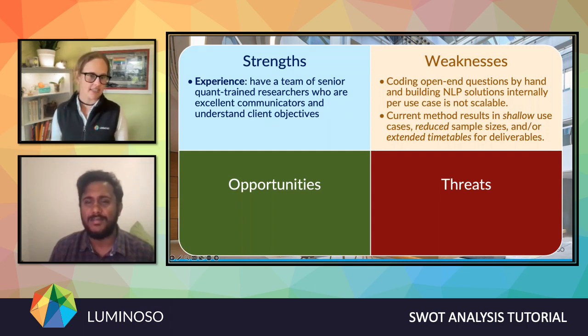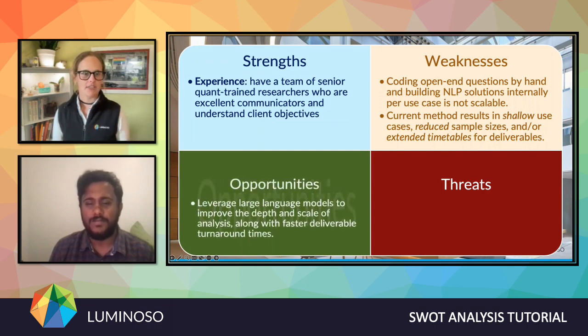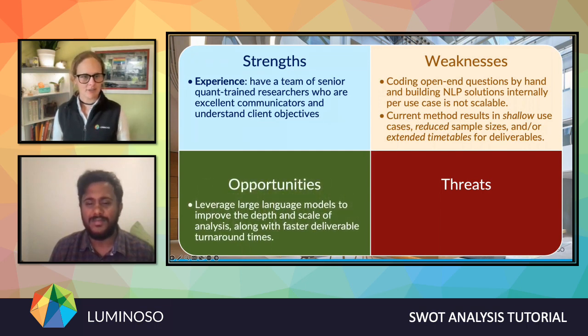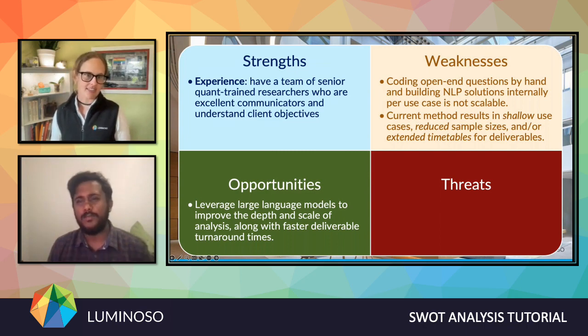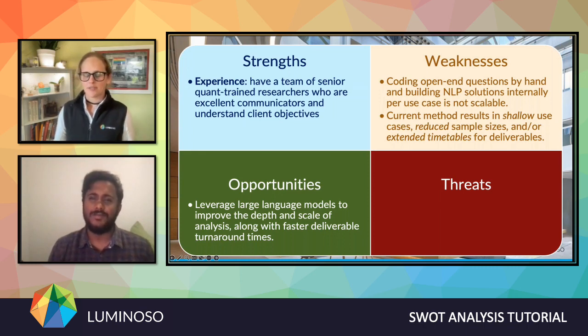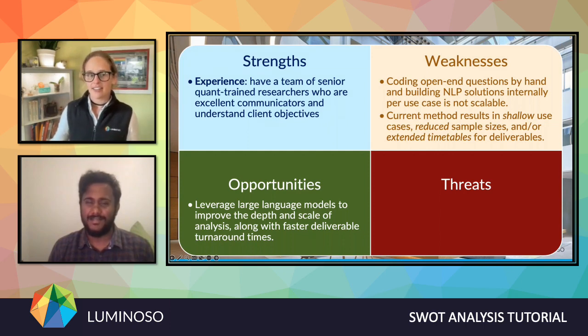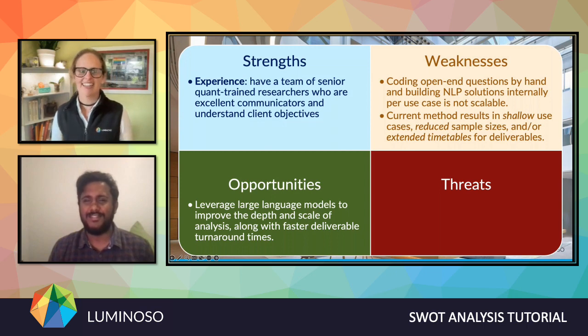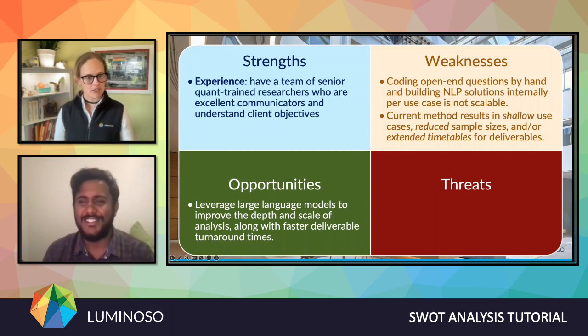And that's not a sustainable way to run a business, especially when the core deliverable that you're offering is integrity and insights. So the opportunity would be to leverage these large language models that everyone's talking about, allowing you to improve depth and scale and faster deliverable turnaround times. It's really challenging to read thousands of surveys, like hundreds of surveys, tough. Thousands of surveys, tens of thousands, it's too much. There are solutions for it, and there's an opportunity to adopt that technology.